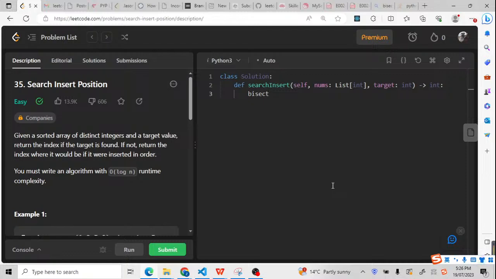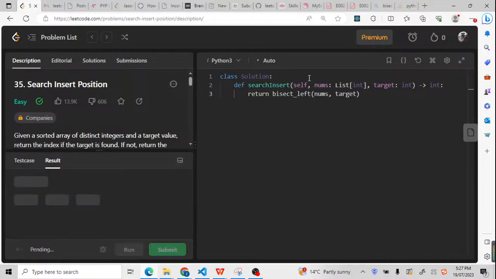You can use bisect to solve a lot of problems. Bisect left can actually solve this problem. We just need to put in the nums and target, so this is basically one line of code.